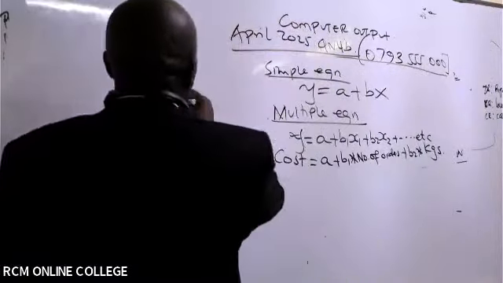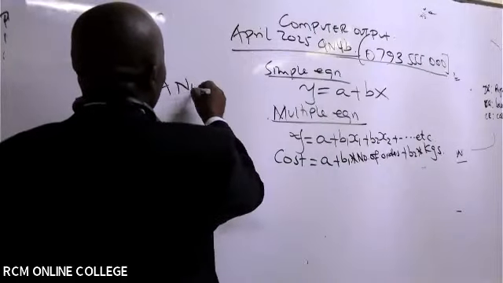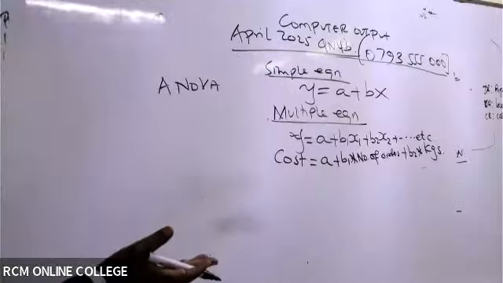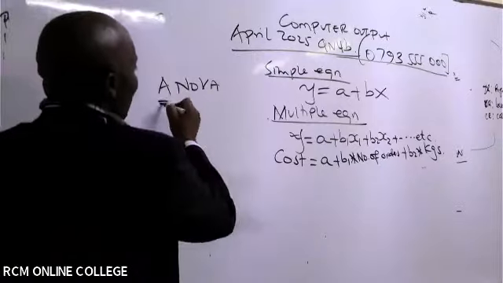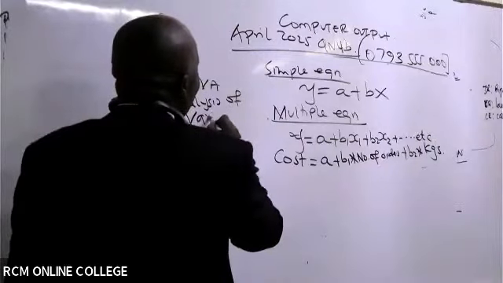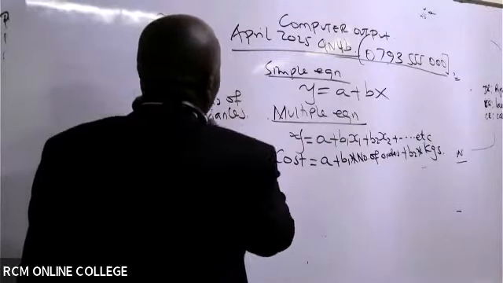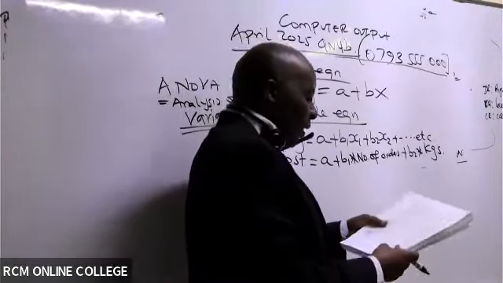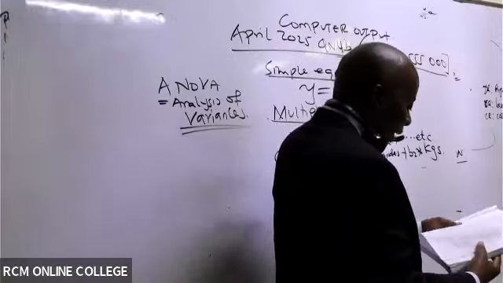Kama ile kikamba ya kusema ANOVA ni hapa tu, isn't it? Kwa hivyo hata hesabu ni rahisi sana. Ni hapa tu. ANOVA. ANOVA stands for what here? Analysis of variances. Analysis of who? Variances. Yeah, analysis of variances. They've given me the second table there.